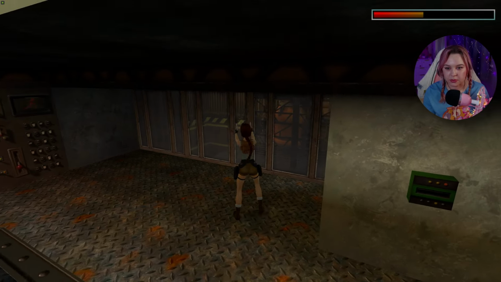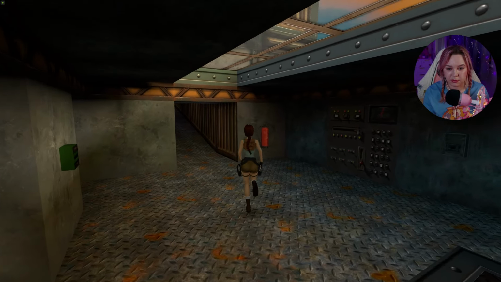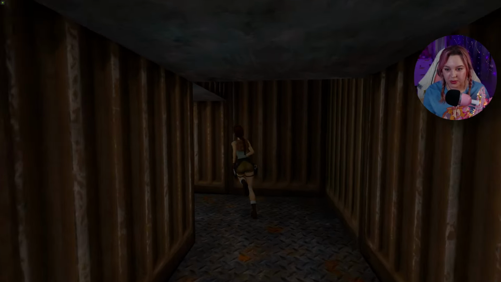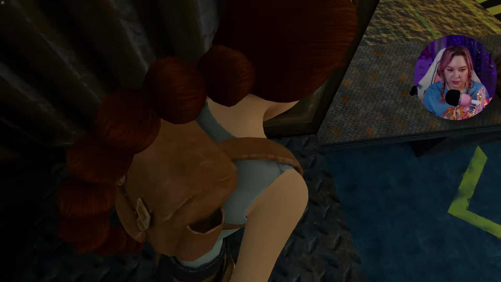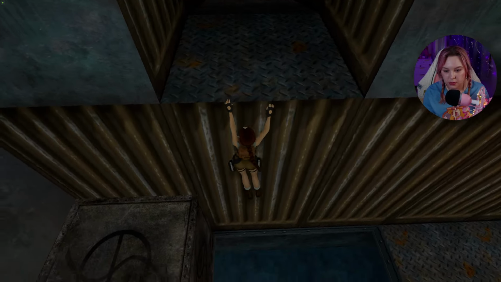Oh, these are breakable. Makes sense. Not really, but I guess in Tomb Raider it does. It makes sense that those are breakable, because... why would they be? Right, so how do I get down safely without hurting myself? I don't know. I don't think I can. Yeah, there we go.